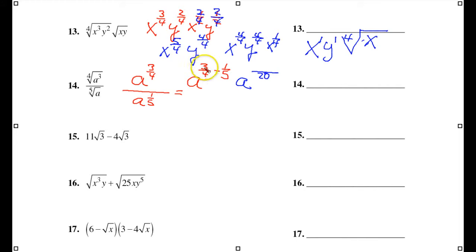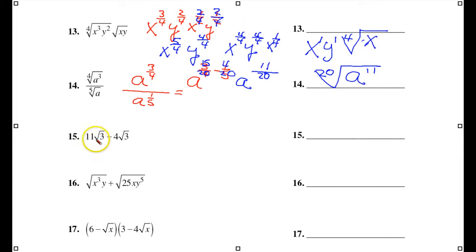So this is going to be 3/4 to make our 4 a 20. I got to multiply by 5. So this is going to be 15/20, and this is going to be 4/20. So this gives me 11/20 when I subtract 15 minus 4, which gives me an 11. Now back in radical notation, our new index number will be 20. A is our base, and our exponent is to the 11th power. That's for number 15.